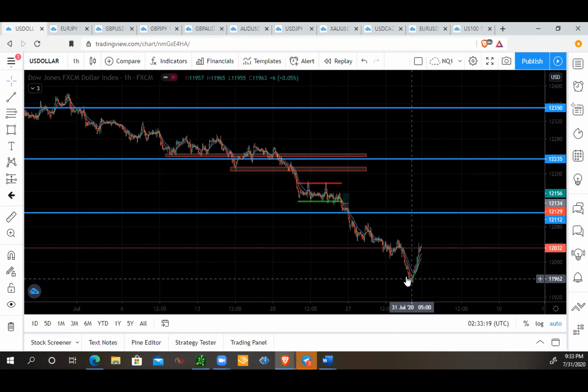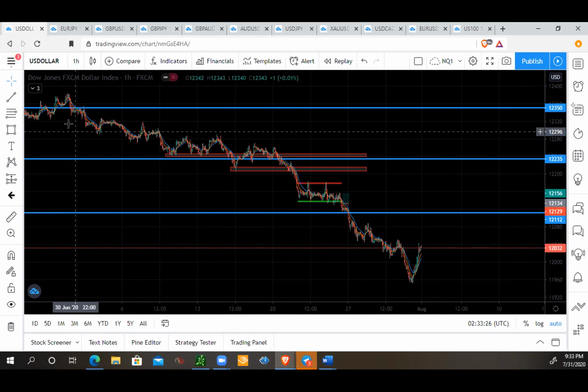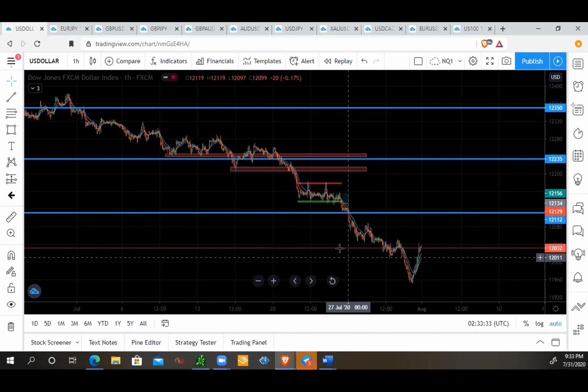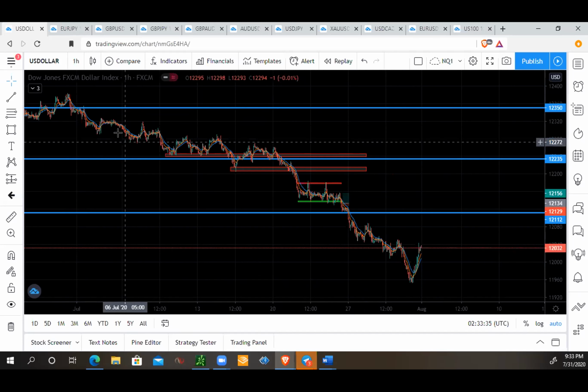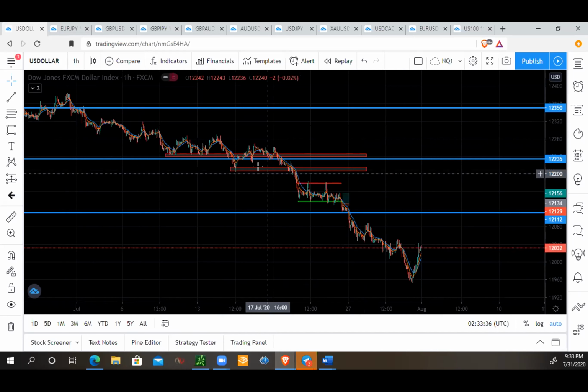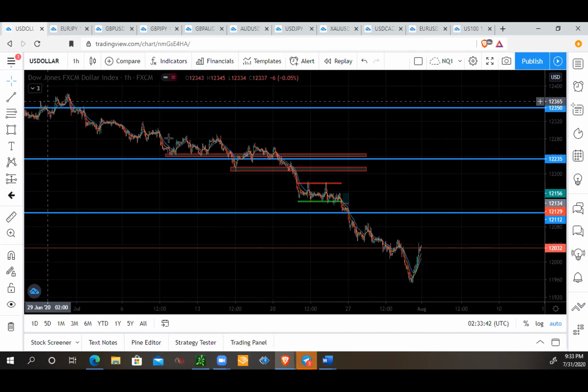What is that? Is that a forex pair, US dollar? Yeah, that's the actual dollar index. So they all will look at the dollar index. The reason they look at it is that if they trade any majors that have USD as the second pair, usually the USD on the second pair is moving in the direct opposite direction of the dollar index.